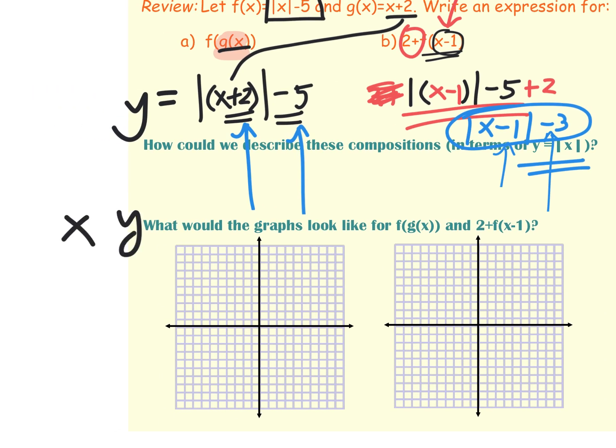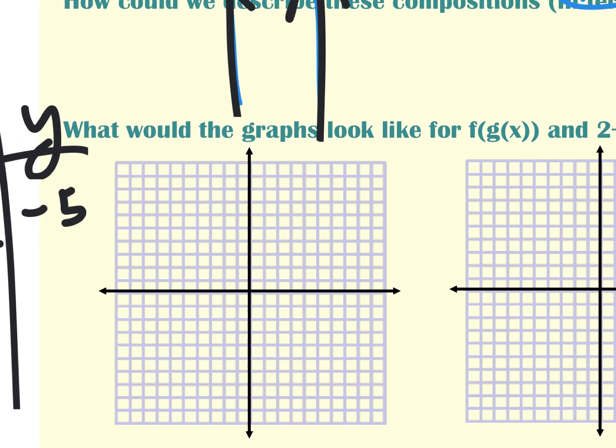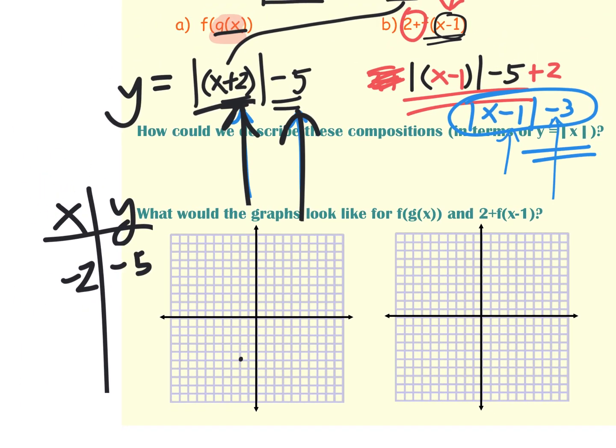So I'm going to put an XY chart here and just remind you, if you needed to graph this, you could either take a V shape like this and move it 2 to the left and down 5, which is like here-ish. Or you could actually make an XY chart and make it really accurate by going, okay, I'm going to stick in some numbers. How about -2? Because that makes this part 0. And that'd be -5. -2, -5. All right. And then that was a V shape, shifted left 2 and down 5. So I can just make it a V shape from there.